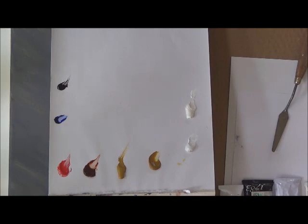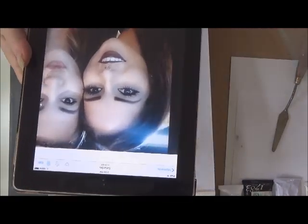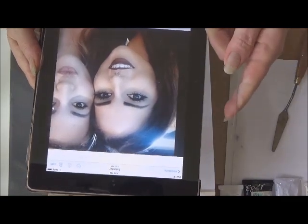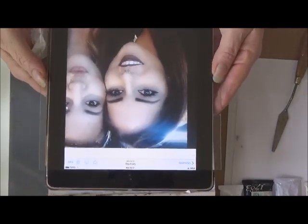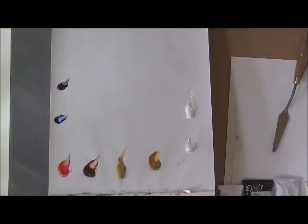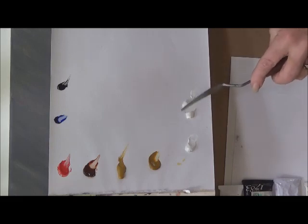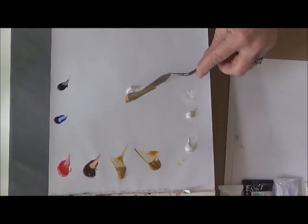For me, the way that I like to do this is I'll take the photo, and right now it's just a photo off my iPad, and I like to lay a piece of glass over top of the photo. And then when I initially start mixing, I'll take some of my white and start mixing a flesh tone.